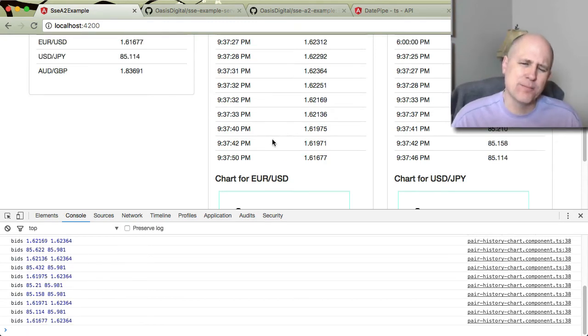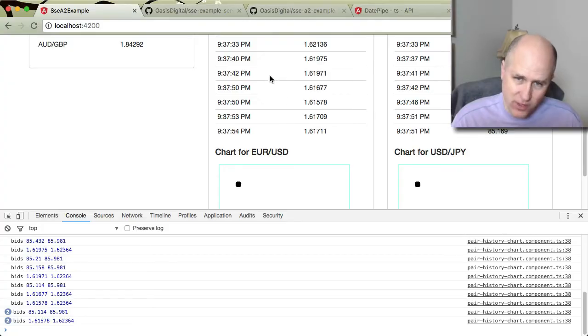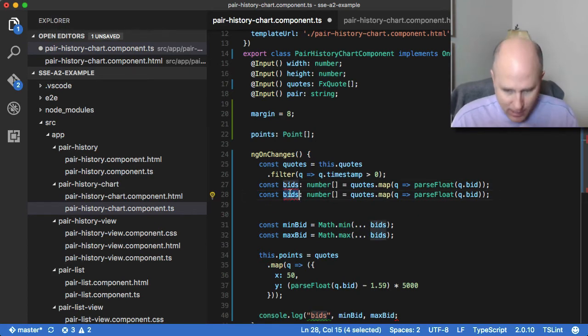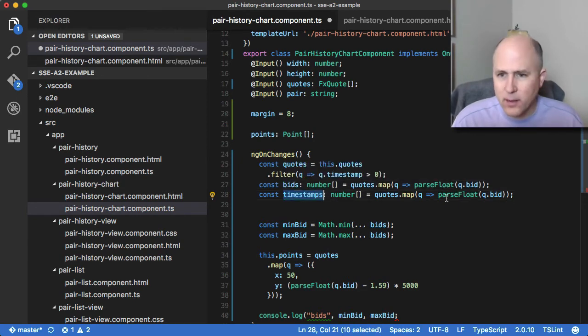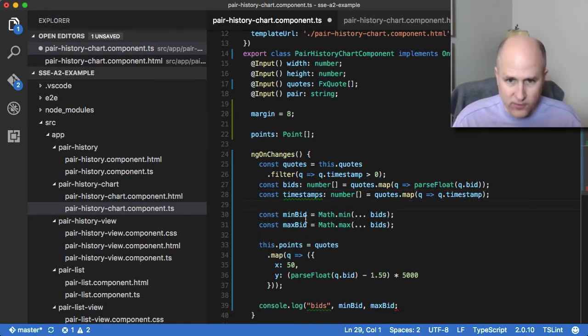And I don't want to pre-wire it or configure it for the time. So I want to go ahead and figure it out based on that actual incoming data. So I think I can now do almost exactly the same thing. And I don't like copying code, but if it saves me time. Okay, so timestamps, and that's also going to be a set of numbers, and I'm just going to grab the timestamp, and that one already is a number, so that looks like it's valid the first time.